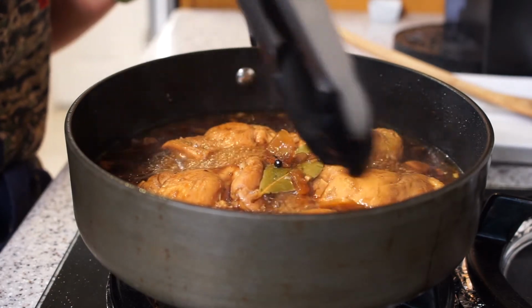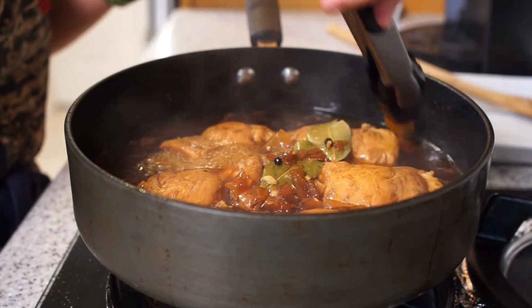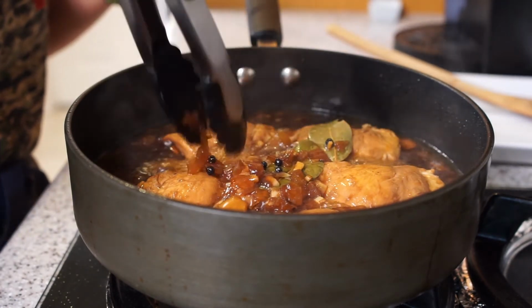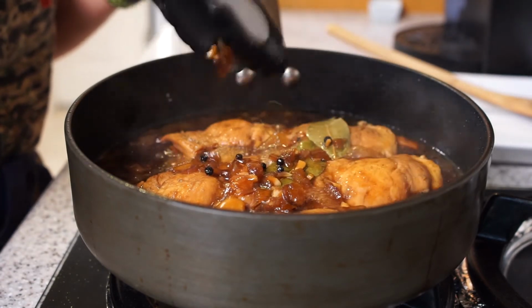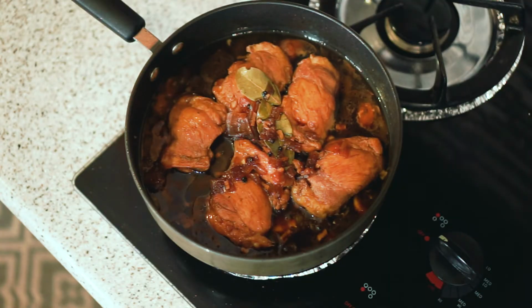And just like that, it's done and ready to eat. Kain na is a phrase you'll often hear when you're visiting a Filipino household. It means, let's eat.